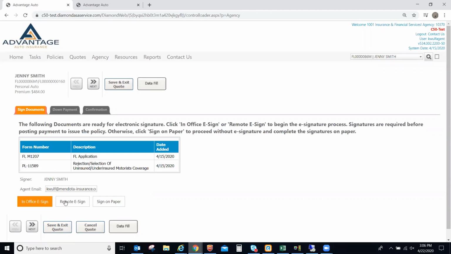For the in-office e-sign and the remote e-sign, when you as the agent go to sign the application, the adopt and sign box is going to populate. You want to make sure that you actually type in your name as the person that's doing the application as the producer, because it will default to your agency name. So if your agency name is ABC Insurance Company, it's going to show on there ABC Insurance Company. So you want to make sure that you type in your name. Let's say your name's Lisa Jones. You're going to type Lisa Jones.